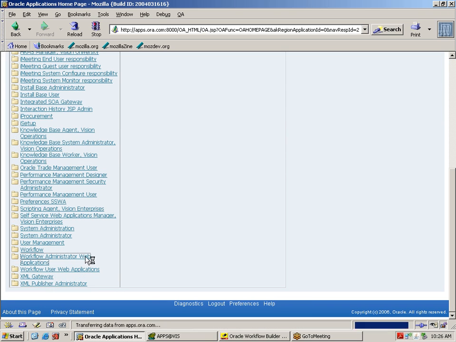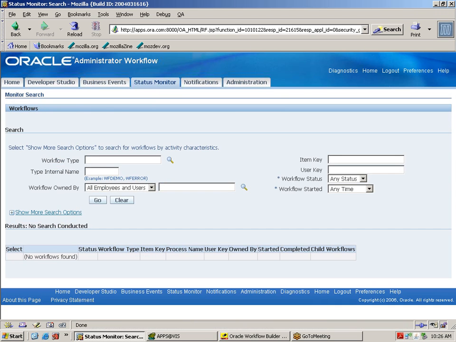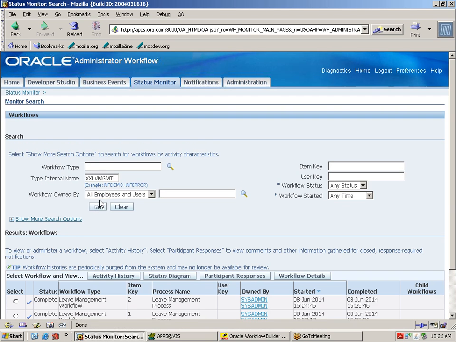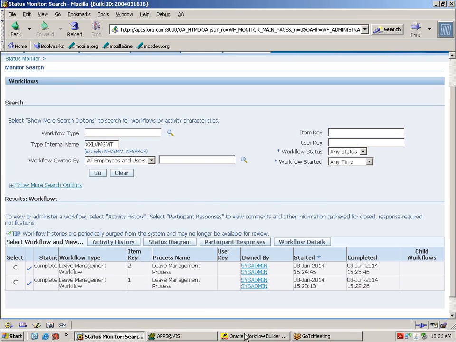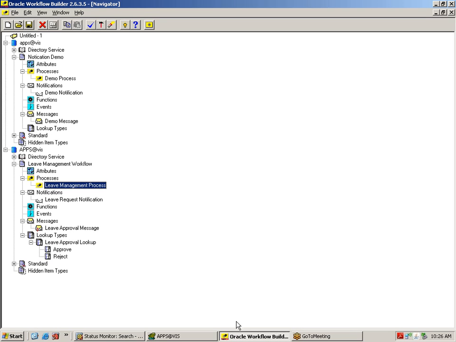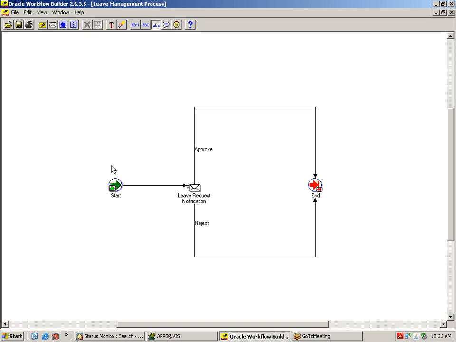Sysadmin, and here give a welcome. To workflow web administrator, and here status monitor. Click on Go. It's complete, right? So here what we can see, leave request has come to operation user.